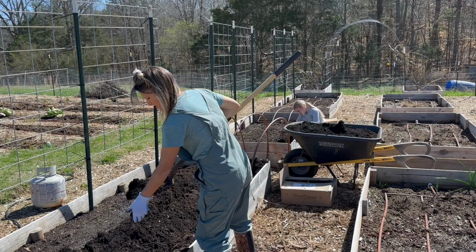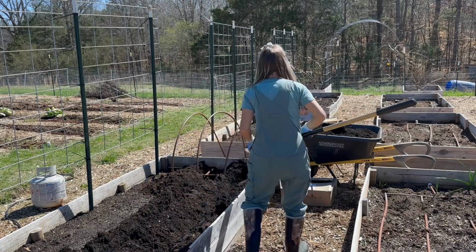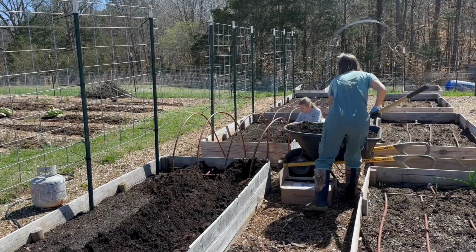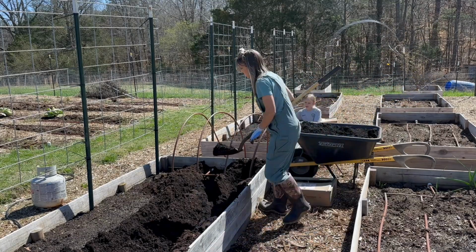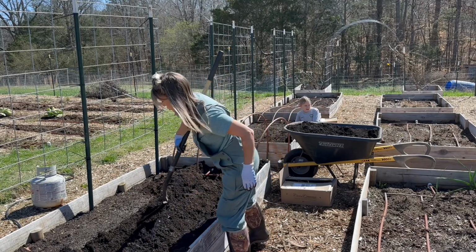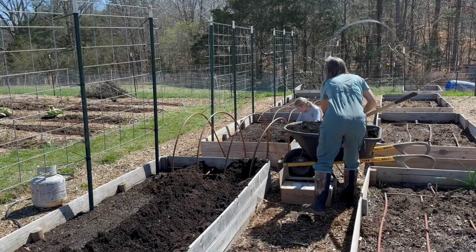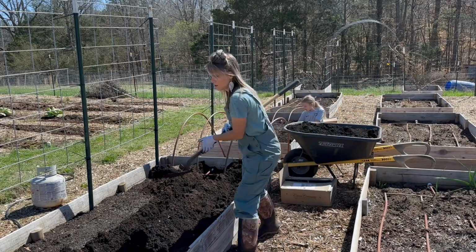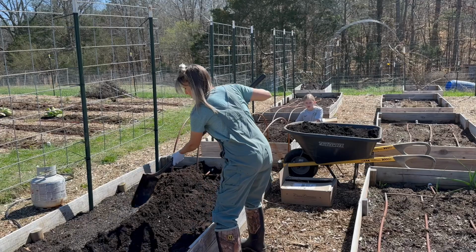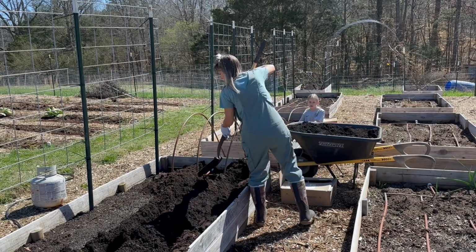What that's going to do is provide really good organic matter for the potatoes to root directly into and have direct access to once they start to grow. That's really going to give them a nice boost, and it's going to create a better harvest for us. This is one step that I would not skip. This has always given me such better results when I add compost directly to these trenches.